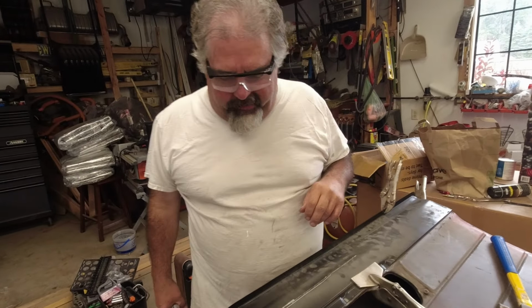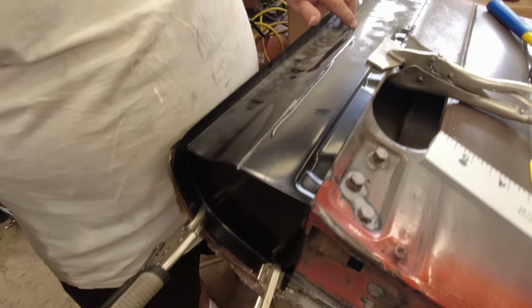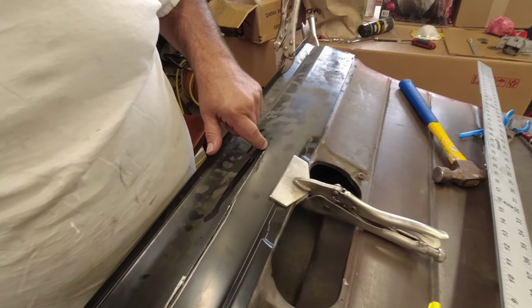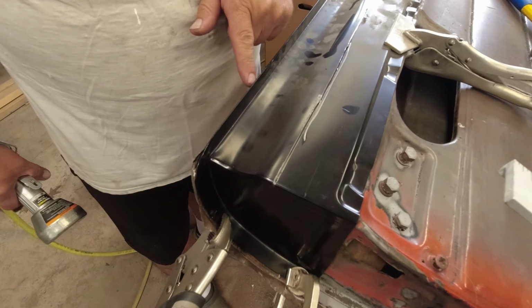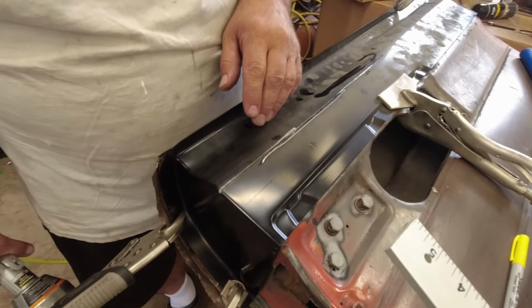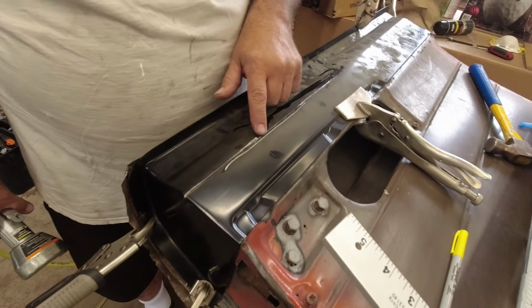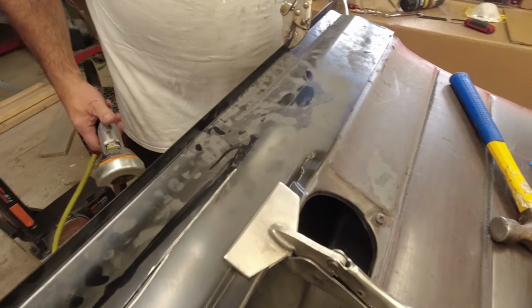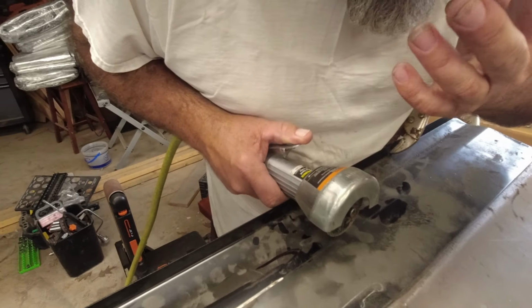Got it all lined up today. We got the panel pulled down in where it should be. We got a little scribe mark, and what we're doing is we're cutting through this, and we're going to kind of mark on top where it's going to go. But because it's not exactly there, because you have that inside panel in here yet, the old panel, it's going to be off a little bit. So we're just going to mark it, then we're going to reclamp this piece in there and make sure we get the cut right. So that's pretty much what we're doing, is just cutting this metal out and getting it prepared so we can put the piece in little by little here.